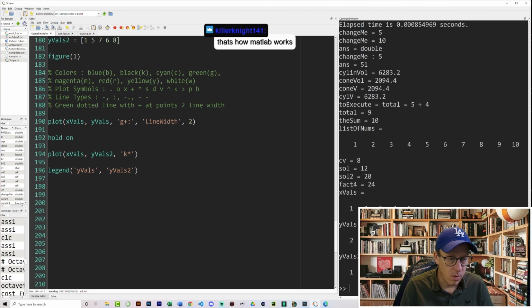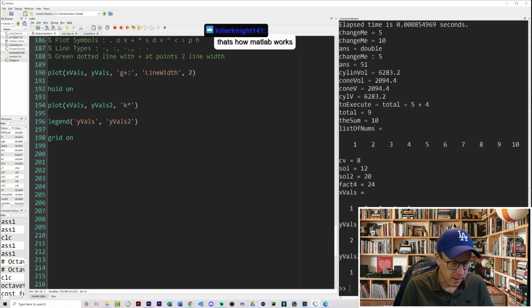And then what we can do is, let's say we wanted to show a grid. We just simply say grid on, and now we have a grid. And let's say that we wanted to define x and y labels. Go xlabel and put days inside of that.